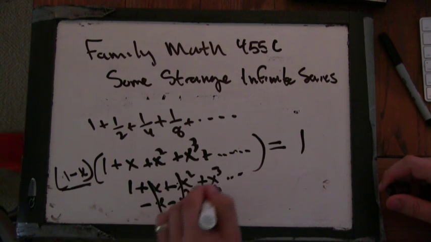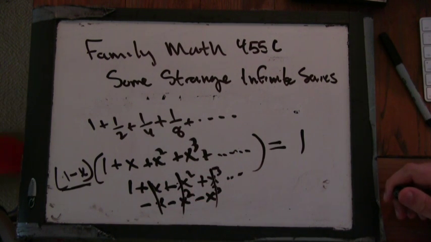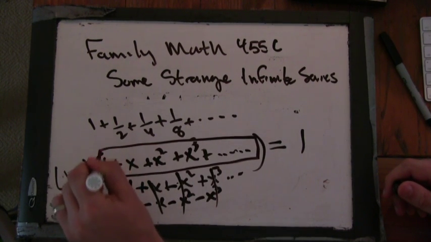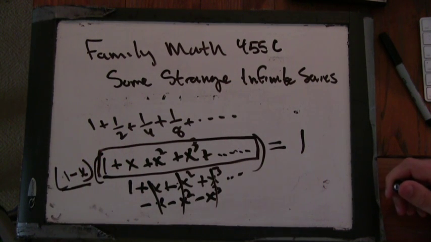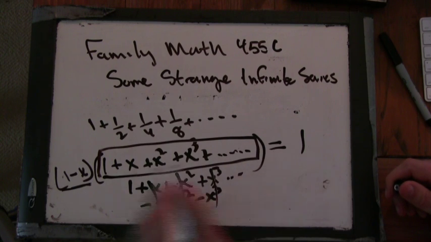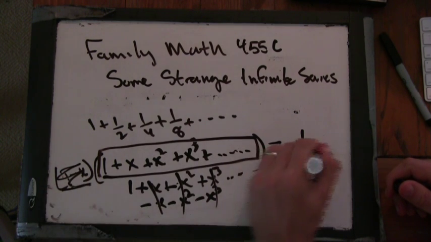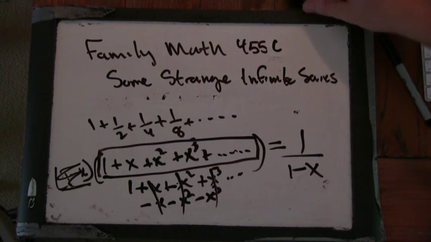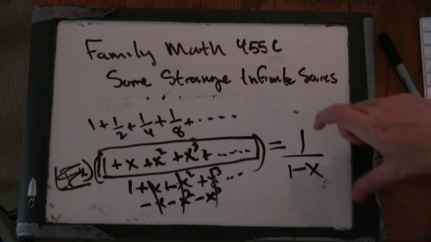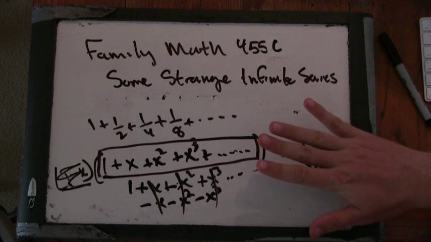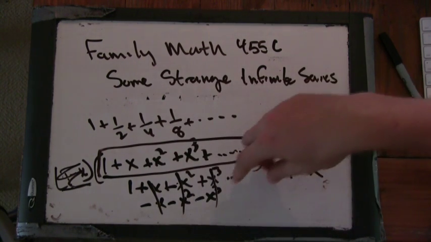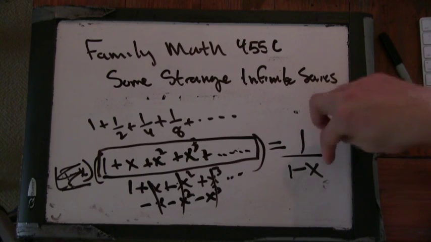The x's cancel, the x squared cancels, the x cubed cancels. So that means, what does this series equal? 1 over 1 minus x. This series itself, I can just divide by 1 minus x, and I get 1 over 1 minus x. So that turns out to be a pretty simple formula for this series, and it just seems to be purely theoretical, right? It's just manipulating algebraic expressions, everything else cancels, and you get 1 over 1 minus x.